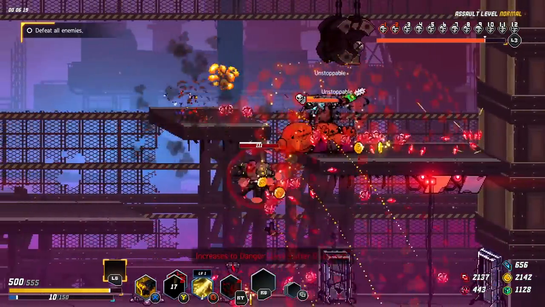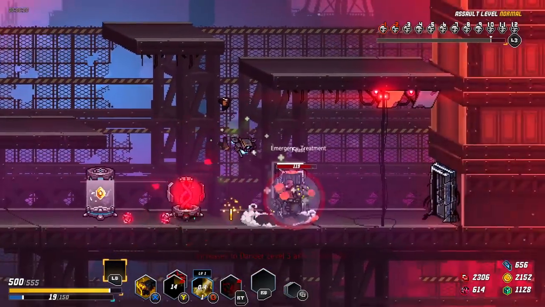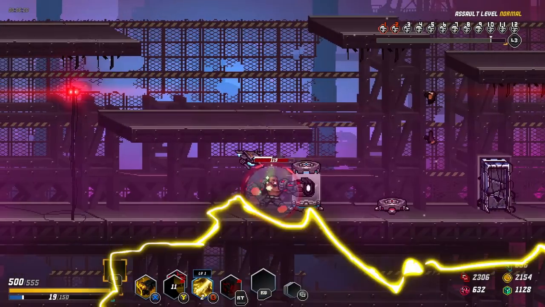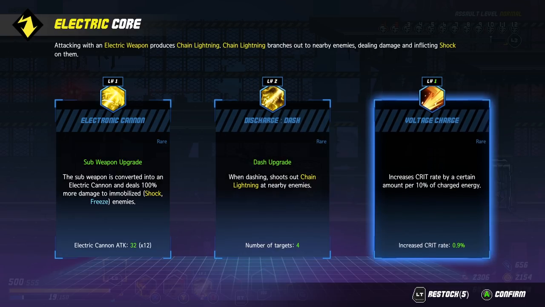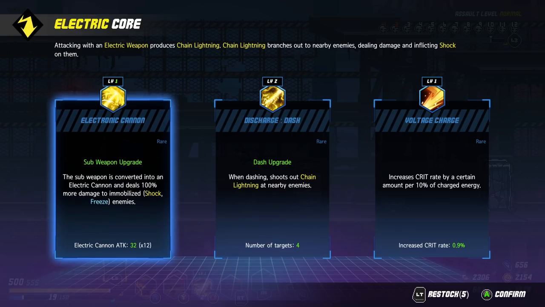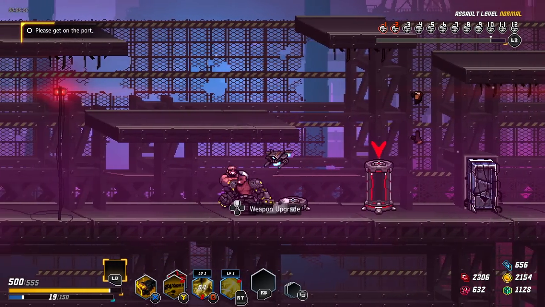All right. Whoa, dude. They all jumped up. They all got punched and they all died. He is doing some insane damage. Subweapon converted into an electric cannon, deals 100% more damage to immobilized targets. I do need to fill all these slots because I think that some legendary cores don't show up until you've actually picked up all of your other slots and have them filled. Voltage charge increases crit rate by a certain amount per energy charge. That's actually not too bad because I'm building a lot of energy and not using too much of it at the same time. But I think I need the electric cannon for now. I'm probably not going to end up using it very much, but I need to just take it and fill the role that it needs to be filled.